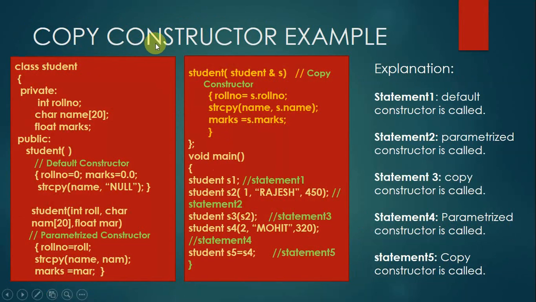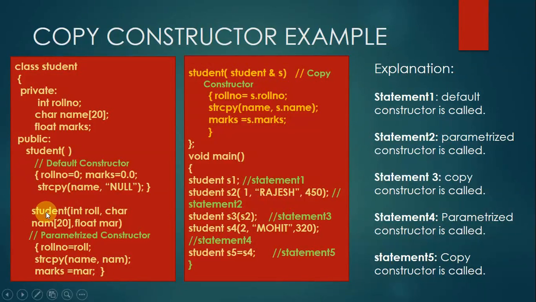Now let us understand the copy constructor with the help of a C++ program. So you can see here I am again creating a class student with three private members: roll number, name and marks. And in this, the first one is the default constructor. You can see here, this is the name of the constructor, which is the same as that of the class. And I'm not passing any argument. So this is a default constructor. And I'm assigning some default values like roll number 0, marks 0 and name null. You can also assign default values of your choice. You can give 10 to roll number, 100 to marks, whatever default values you choose.